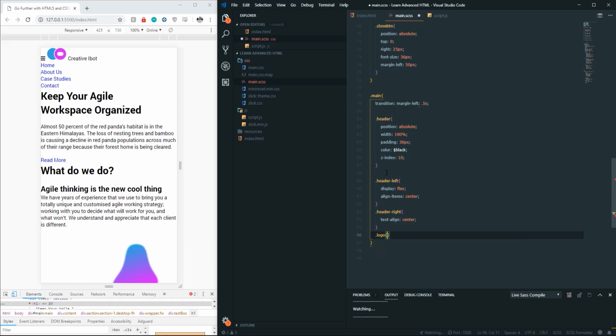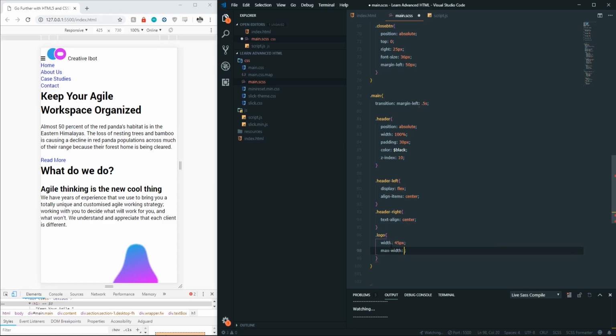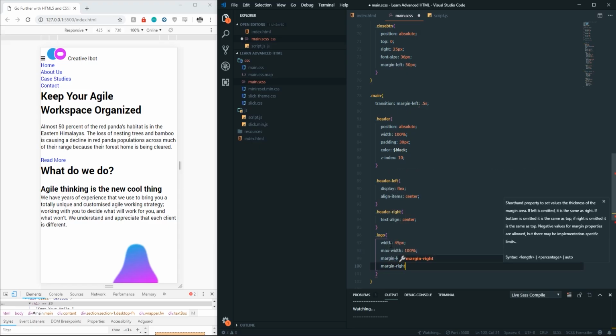Now logo, let's style our logo. The logo is gonna have the width of 45 pixels, the max width of 100%, the margin from the left side is gonna be 10 pixels, and margin from the right side is gonna be 10 pixels.